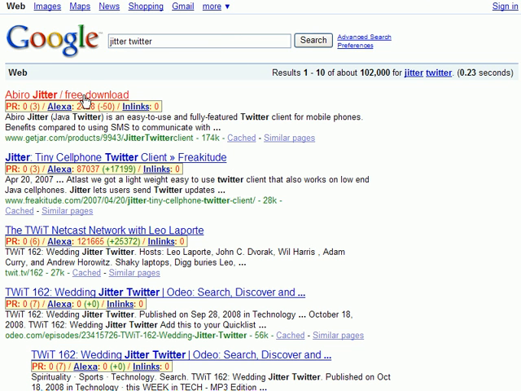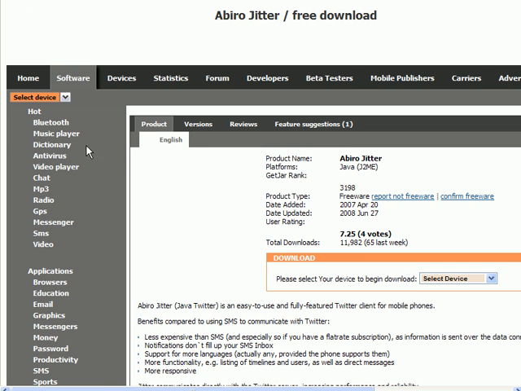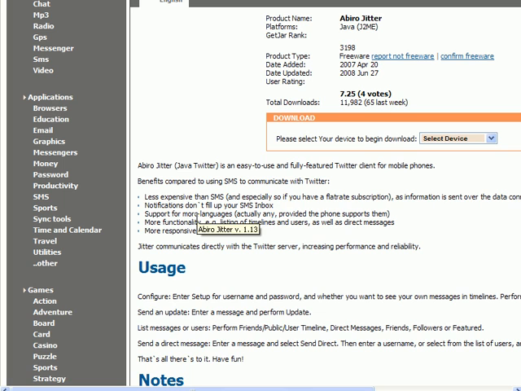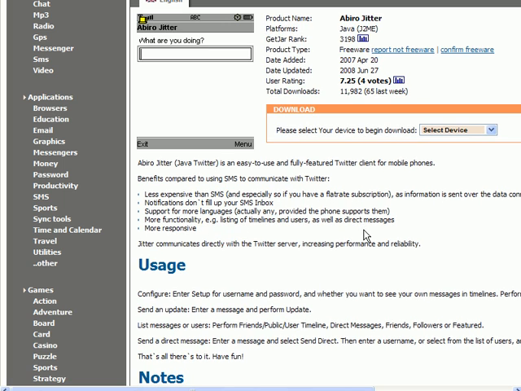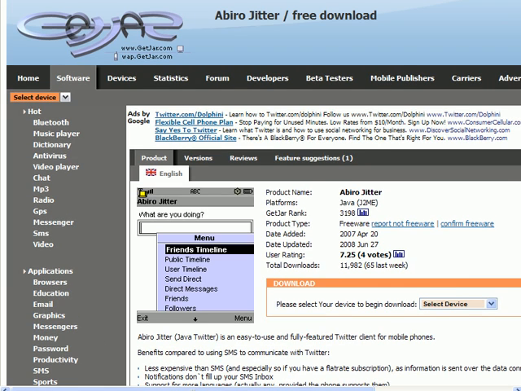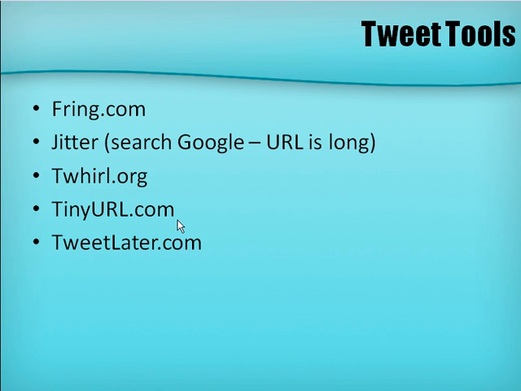Abero Jitter free download. Click on it. And as you can see here, get jar products 9943 jitter Twitter client. A little bit long. I didn't want to put all that stuff in there. But here you can get this. It's another mobile thing. So you can use that with your cell phone. And a lot of people, I mean, it's pretty neat. You'll be following somebody and they'll say, I just landed in Japan or something like that. I'm at the airport, getting a taxi to New York, all that kind of stuff. This is what people post. And they do that from their mobile phones.